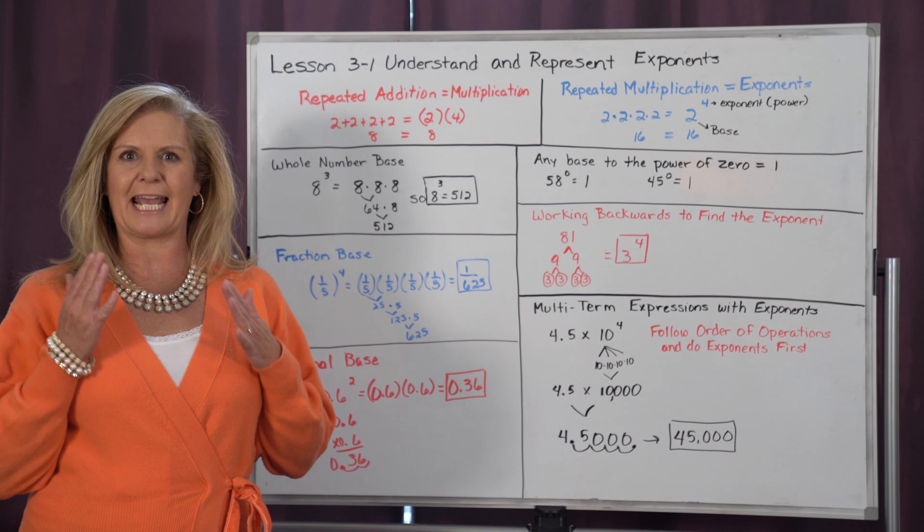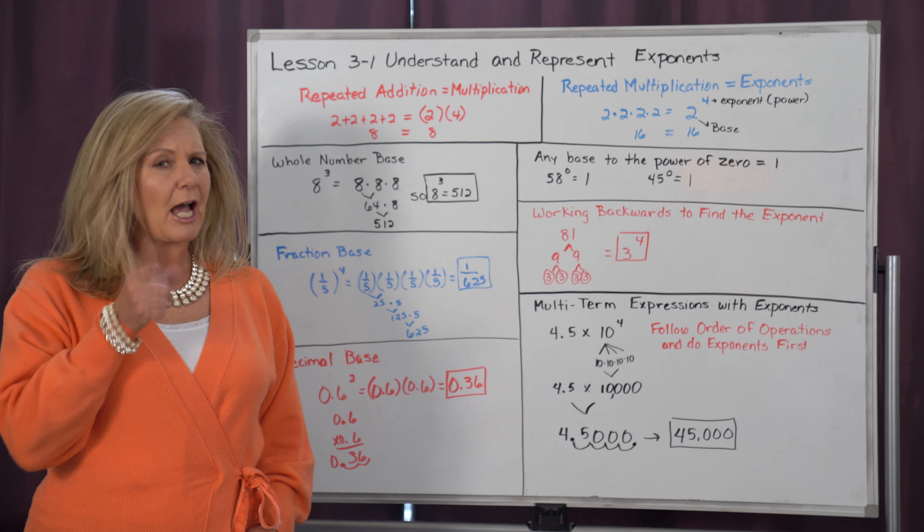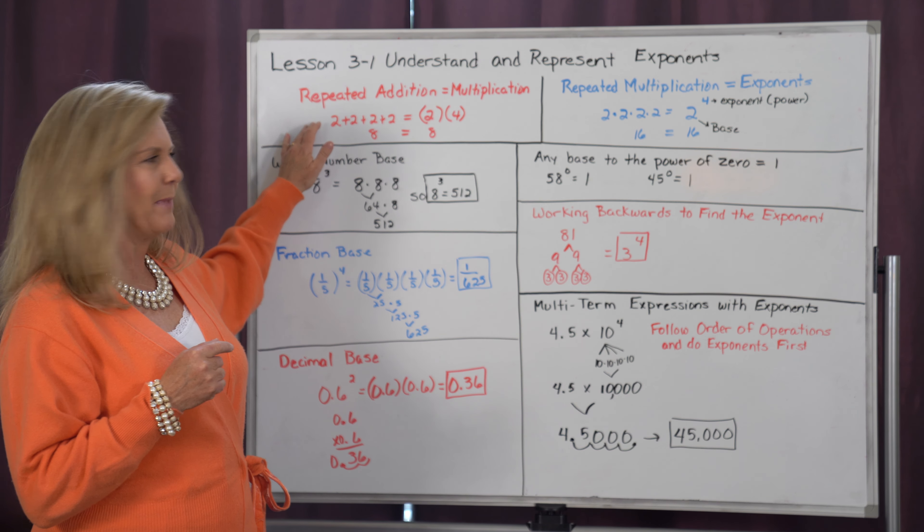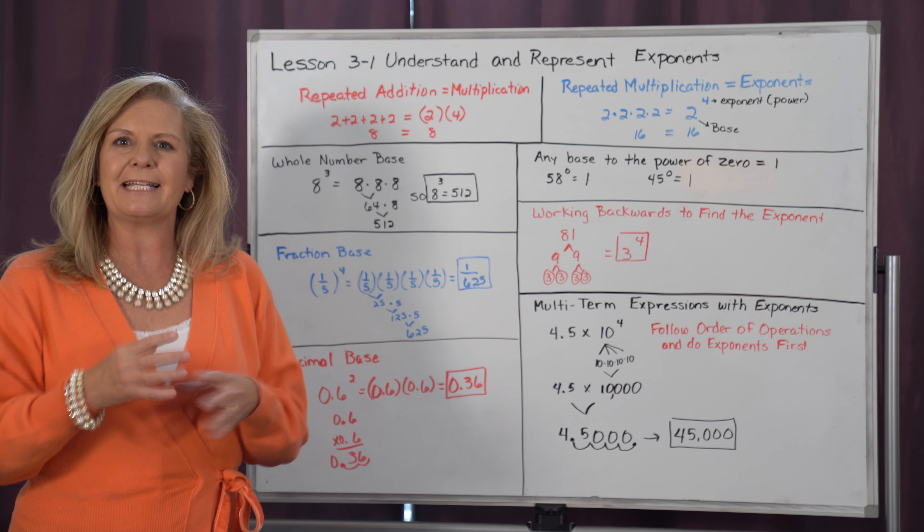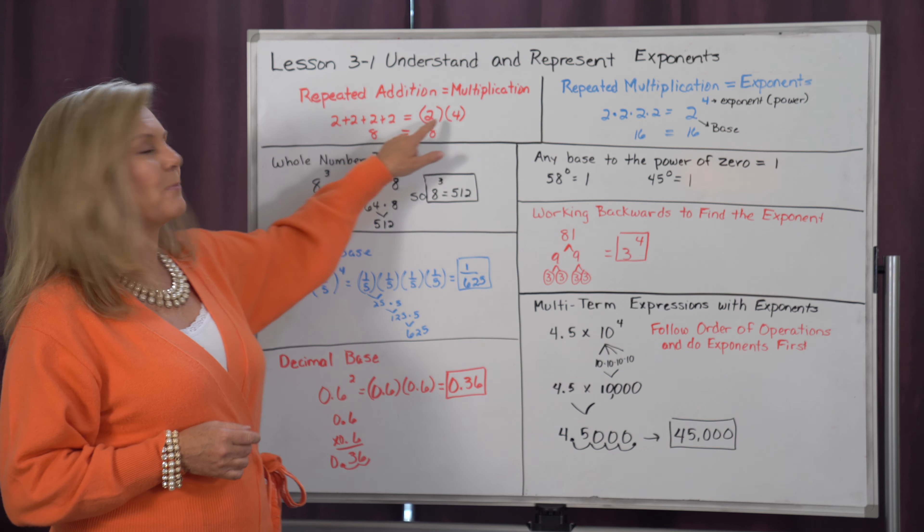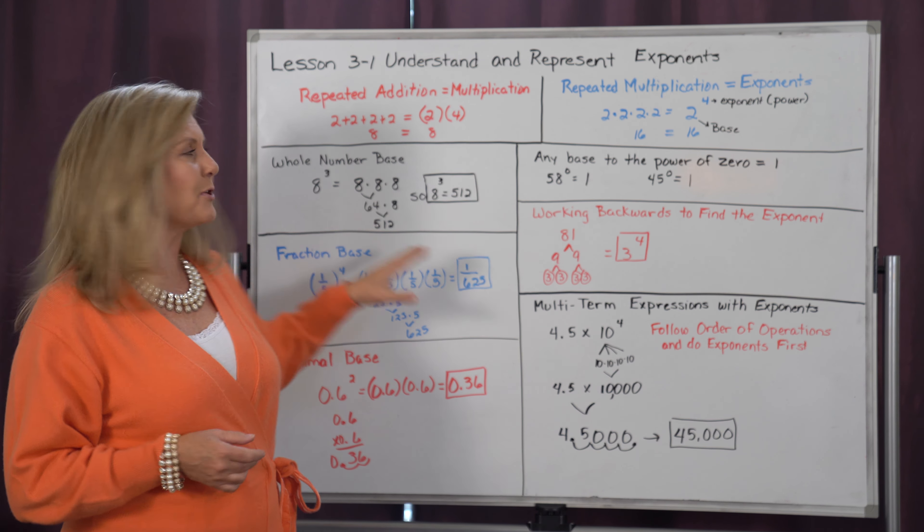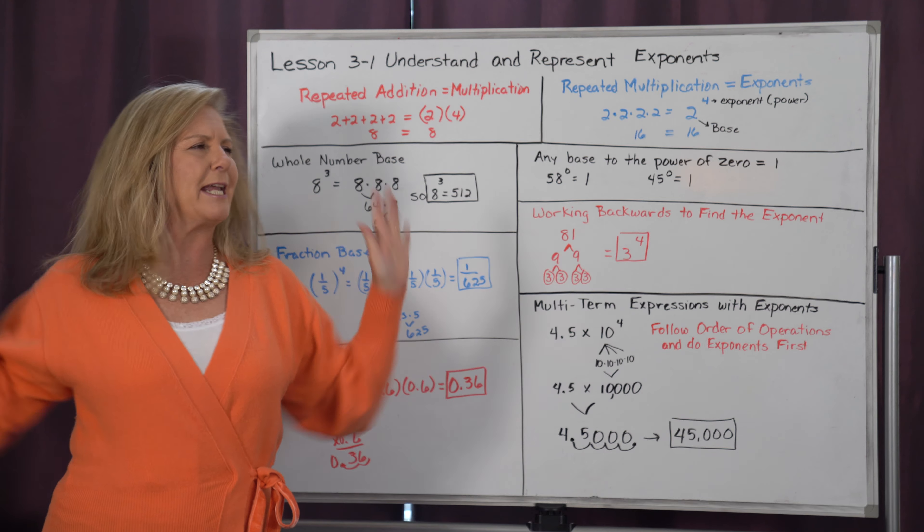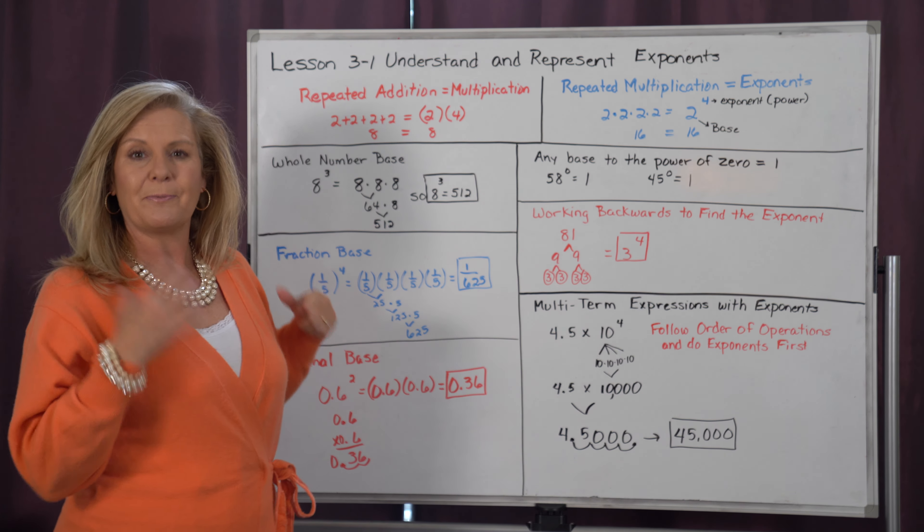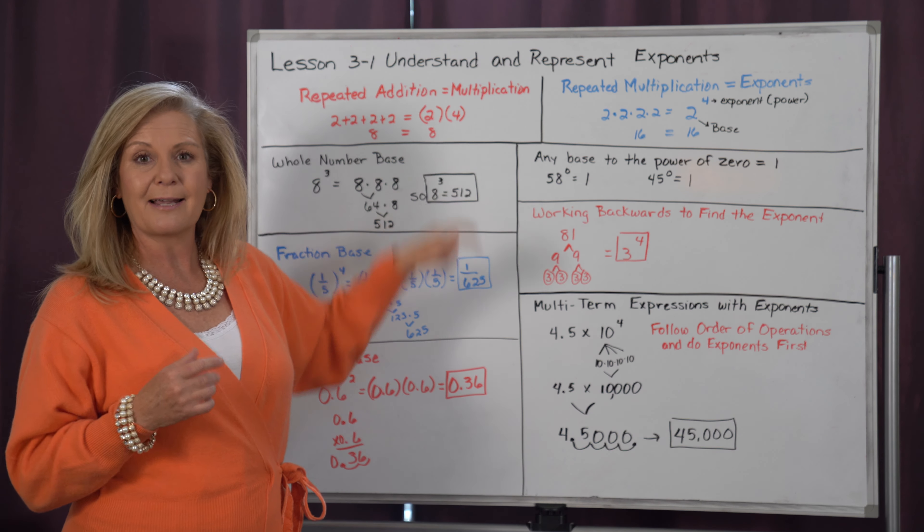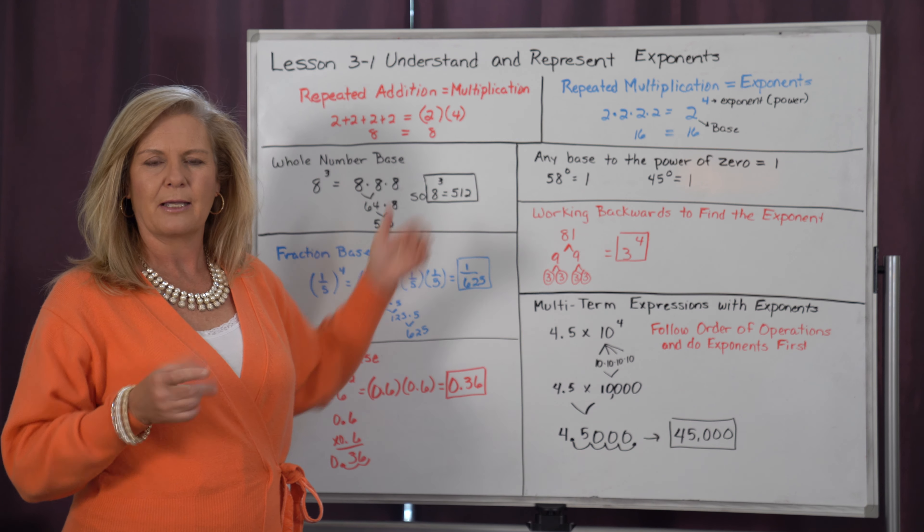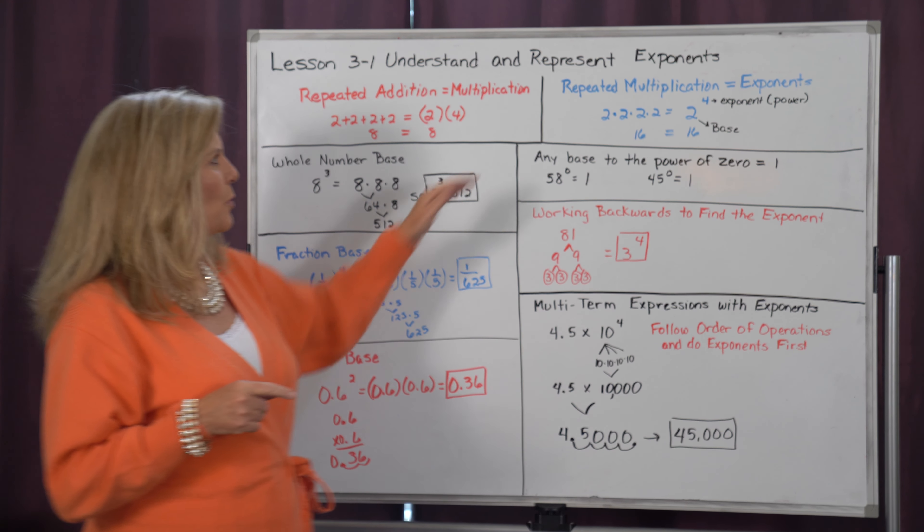Today is our introduction into exponents. Not long ago, I talked to you about repeated addition in math. Mathematicians wanted an easier way to do repeated addition, so they came up with multiplication. If I had 2 plus 2 plus 2 plus 2, it takes too much time to write that. So they took whatever is being repeatedly added, 2, and how many times it was repeatedly added, we multiplied by 4 to get 8. Well, the same concept holds for exponents.